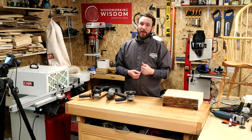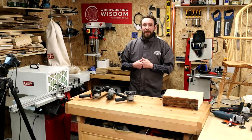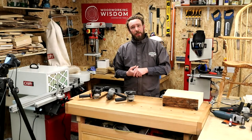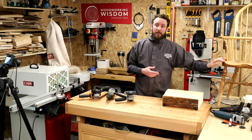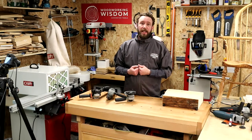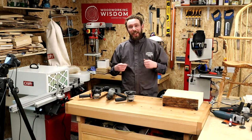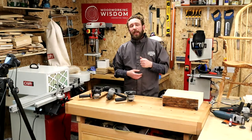So before you even start, before you even put the plug in, consider what you're wearing and consider the space that you're in. We used to run courses in here, Windsor chair being one of them. And we used to have three people using these Arbortechs at the same time. And we would absolutely cover the room in shavings and dust. So you've really got to be aware of that.